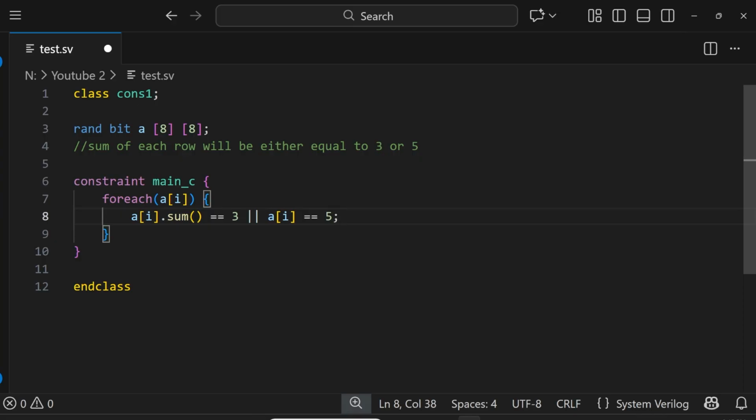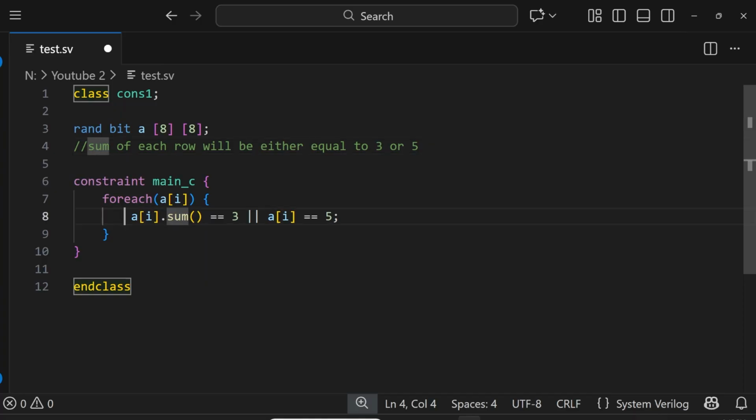But here we will still have one critical problem: the constraint will fail. Here comes the role of the context determined expression. Each element in the array is of bit data type, and a bit is just a single bit.